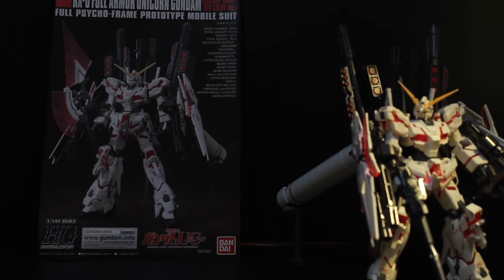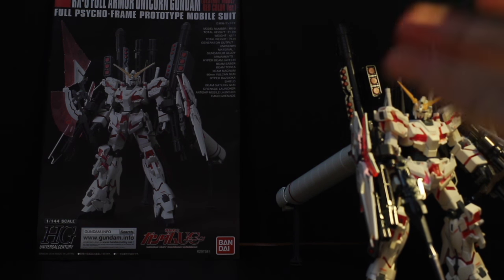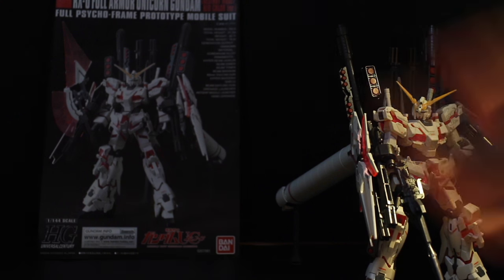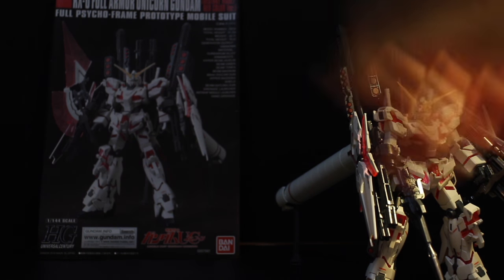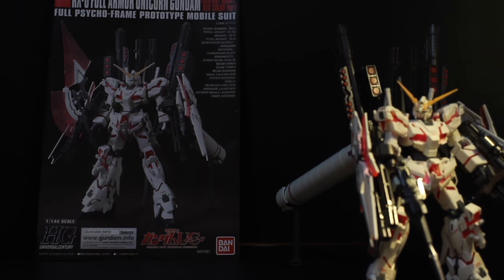Alright, that's the review of the Full Armor Unicorn Gundam. Now, this kit's pretty good. Aside from the fact that there are a lot of weapons, so this kit's pretty fiddly, with a lot of stuff to play with. But at the same time, having a lot of stuff means it is pretty tricky to find space. You need some shelf space, plus the fact that you have a lot of weapons, it's gonna be fiddly. I have cases where the weapons just fall off here and there. If you've got a lot of accessories, it means a lot of stuff to deal with.